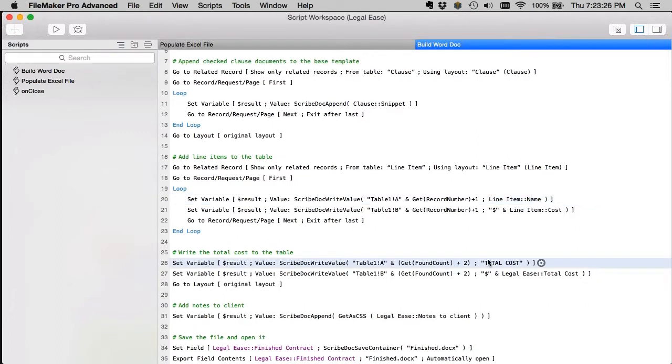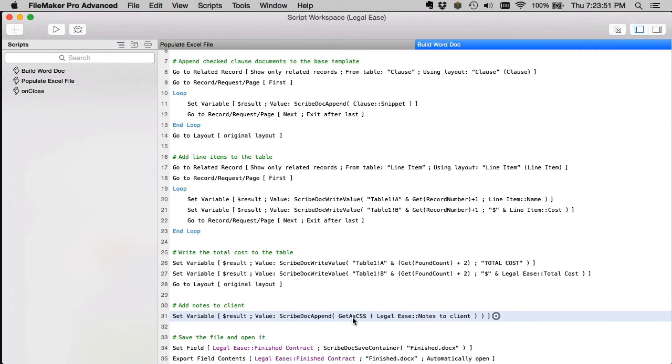We write the total cost, which is just a FileMaker calculation for the total cost. And this is where we append those HTML notes. So we've got formatted FileMaker text. When we pass that to the plugin, it loses the formatting. So the answer there is to call get as CSS, which is FileMaker's way of turning the formatted FileMaker text into HTML.